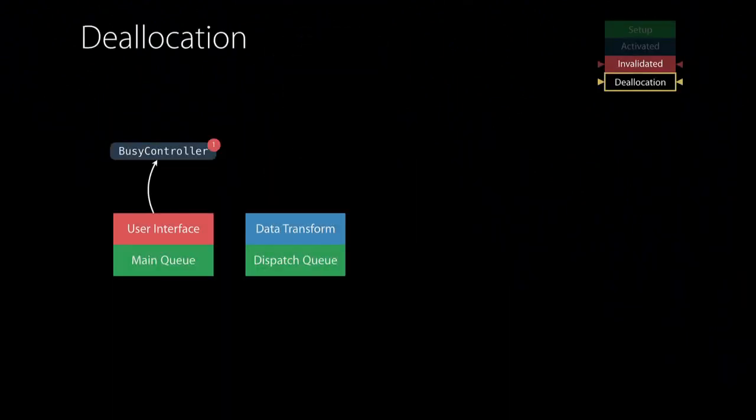So let's step back a bit. Our BUZY controller is referenced from your UI, from the main queue and your user interface. However, when we registered it with the data transform subsystem, it was very likely that a reference was taken from a data structure onto this object, which means that when we're getting rid of the reference that the main thread has, there's still one left, which means that the deinit doesn't run, which means that it doesn't get unregistered, it doesn't get collected, and you end up with abandoned memory.